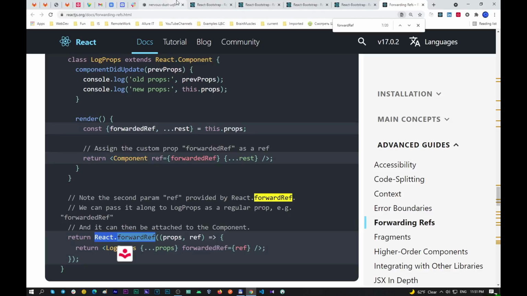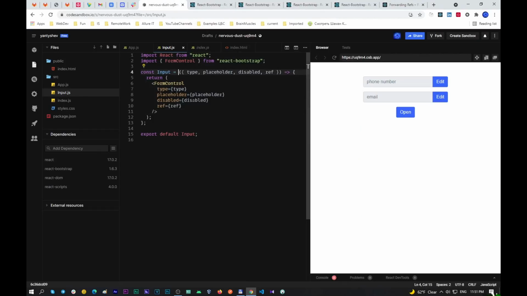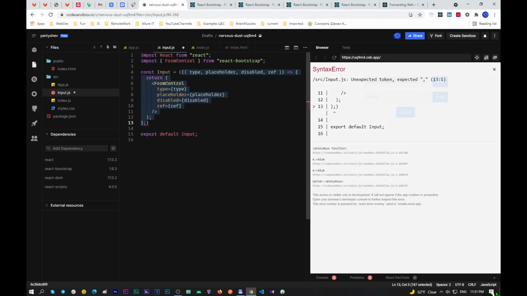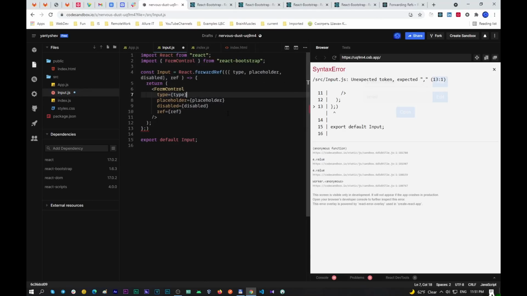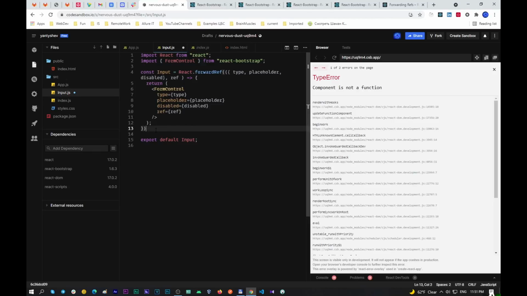So I just add some braces in here and React forwardRef, and we need to change place of ref and add it in here.